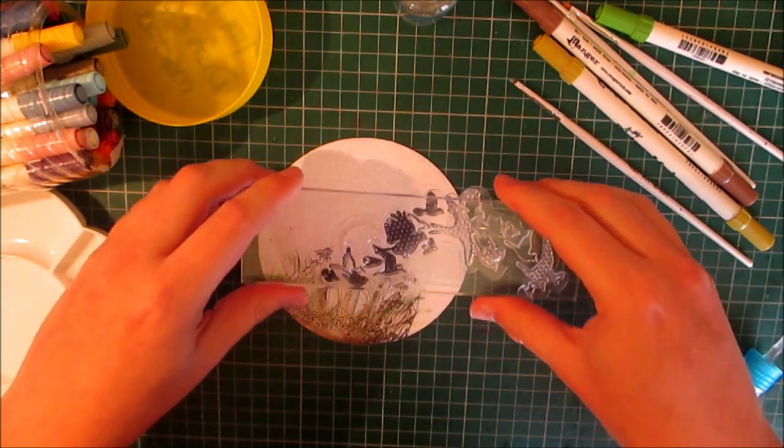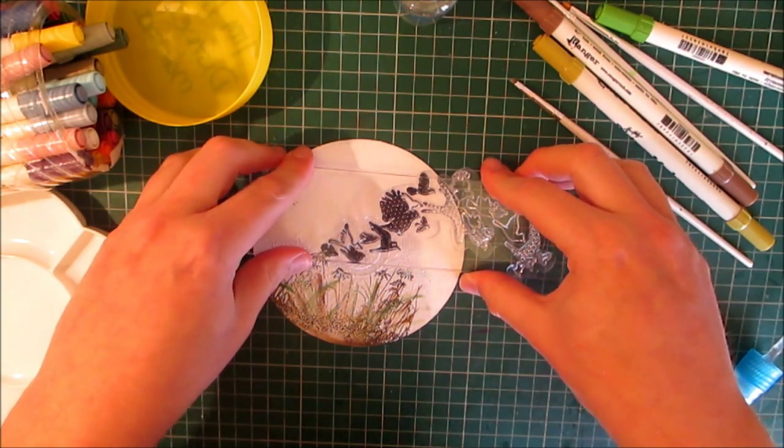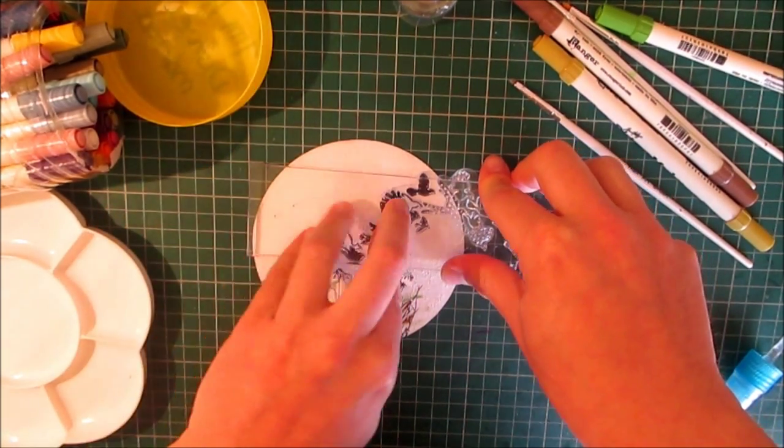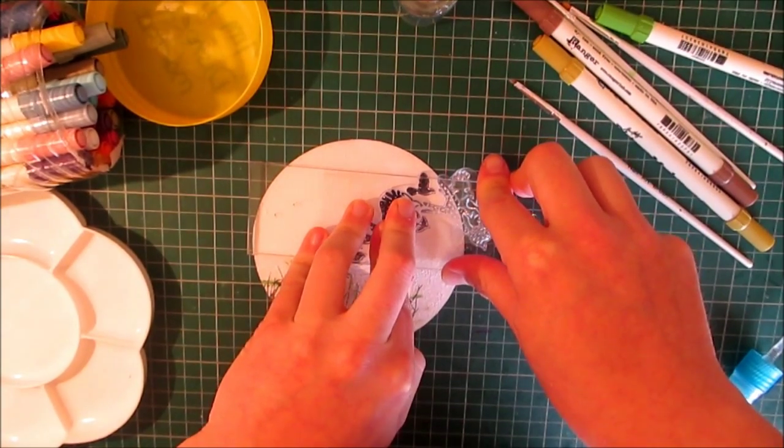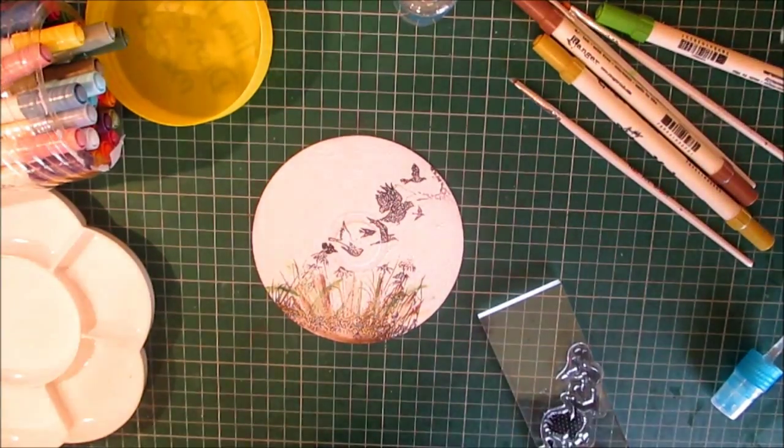Love the smell of that staz-on ink. Love it, love it, love it. And as before, I'm not bothered if it doesn't transfer over perfectly, which that one didn't do too bad.